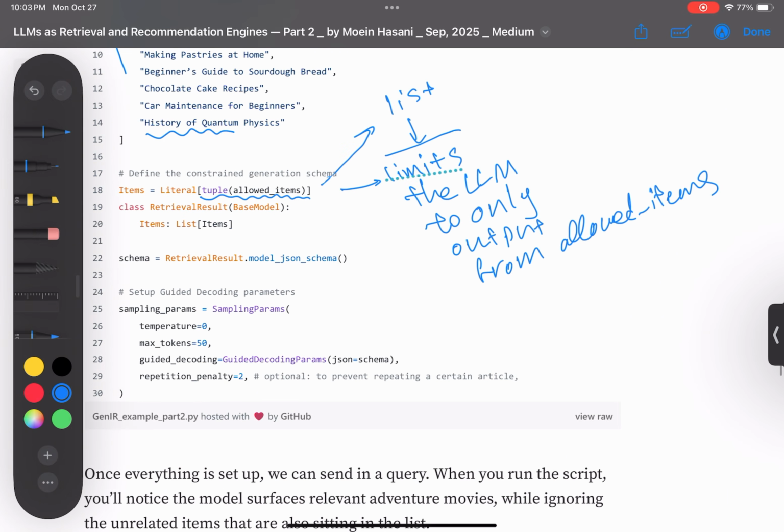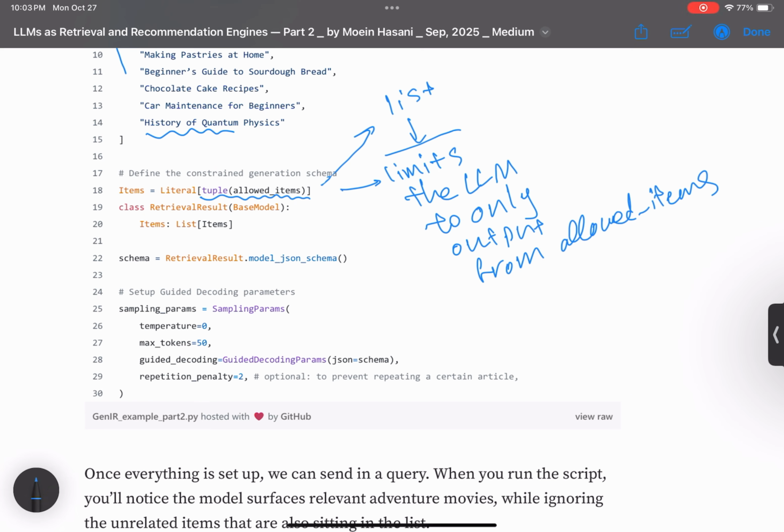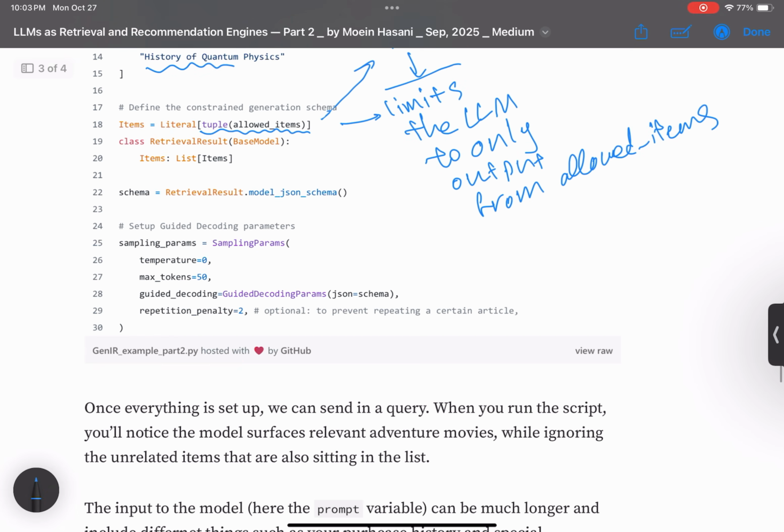Continuing on this here, we make a class. This class is saying, hey, this is our output class. It's a Pydantic class, and the only thing inside it is these items. This is a different items from these items.